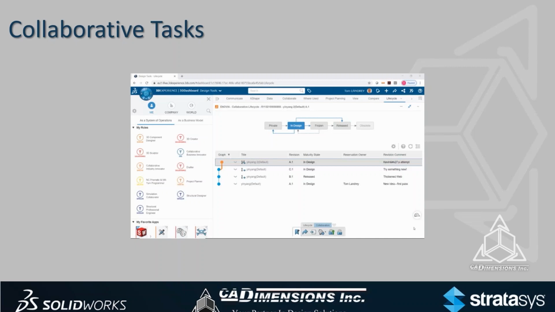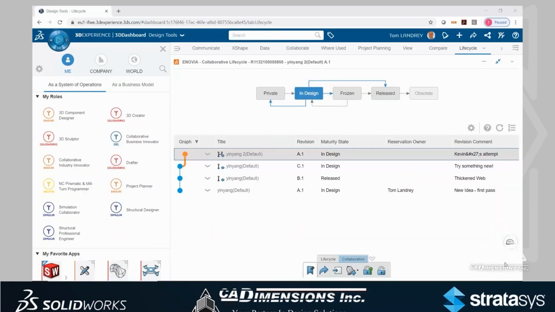I'm going to jump into collaborative tasks from this spot, and take the part that we just made and associate it to the collaborative task. So I'm going to make his life easy. When he goes in and says, hey, what do I have to do? He'll just be handed it. Okay. So let me run a little video on this.